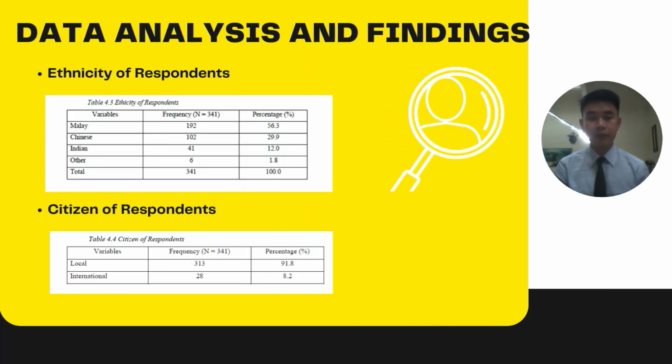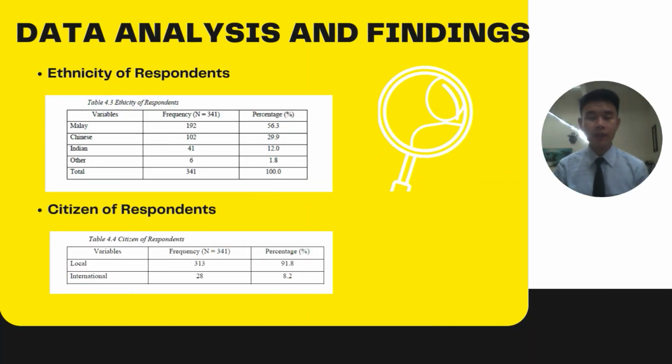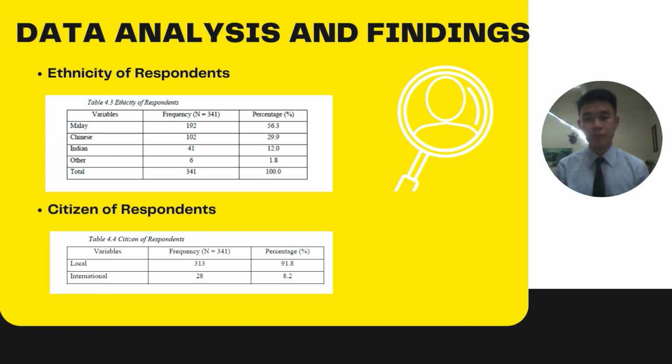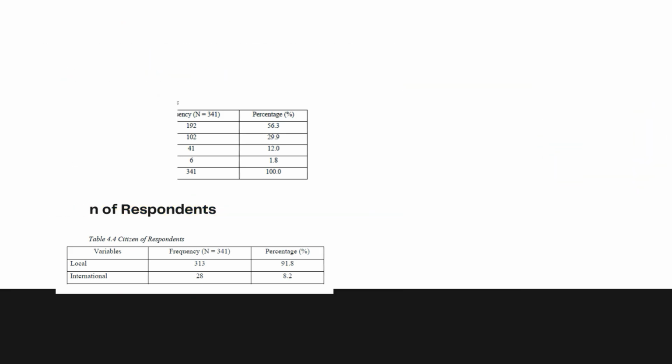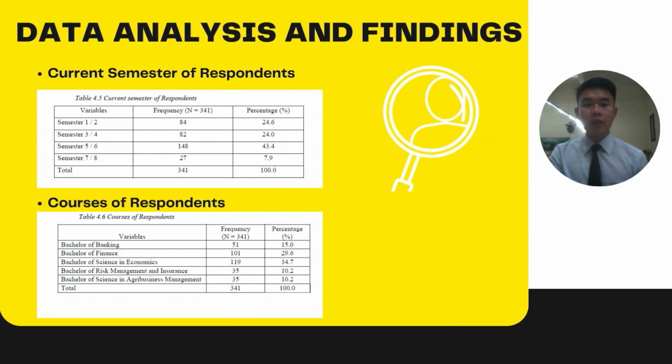For the ethnicity of respondents, based on the data that was collected, it shows the majority of respondents are Malay. For the citizenship of respondents, it shows almost 91.8% of respondents are local students and only 8.2% are international students. Right, current semester of respondents. It shows that most of the respondents are currently in semester 5 and 6.